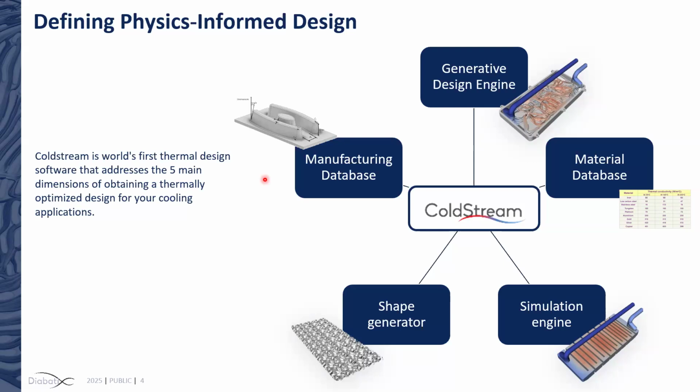And the next bit that we have here is a simulation engine. This is a standalone simulation capability that users can use either for doing simulations or for design verifications of designs generated by Coldstream. Now, with the help of these 5 buckets, or 5 dimensions, we believe that we now cater to a newly transformative generative design product design technique, which I would like to discuss on the next slide.